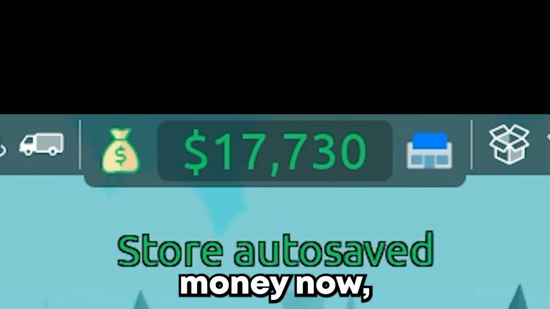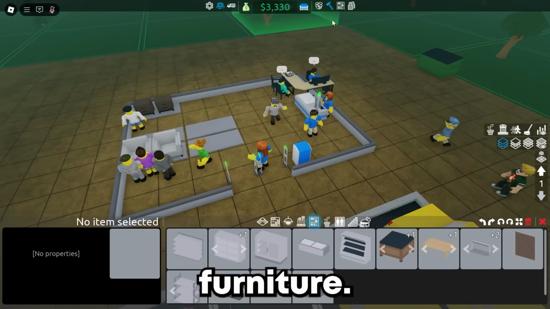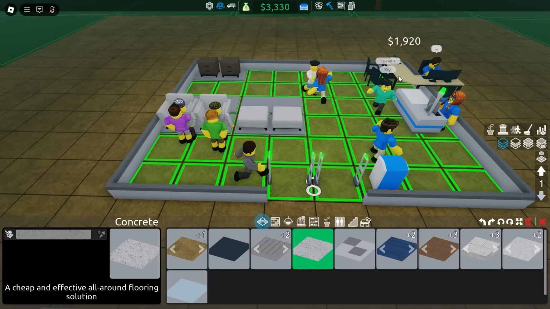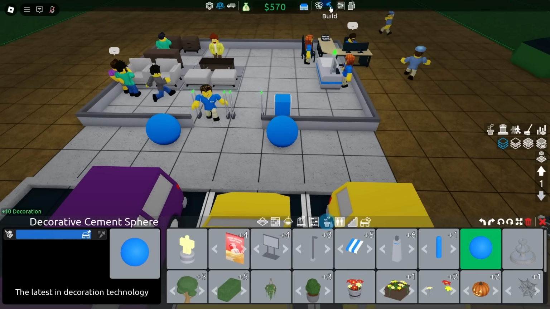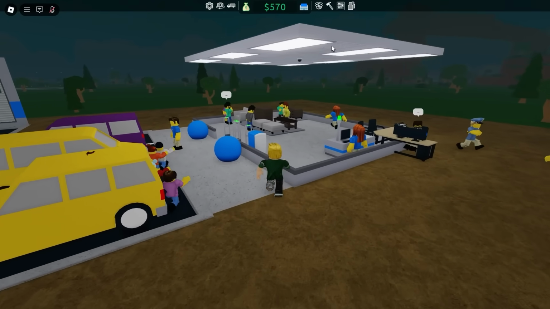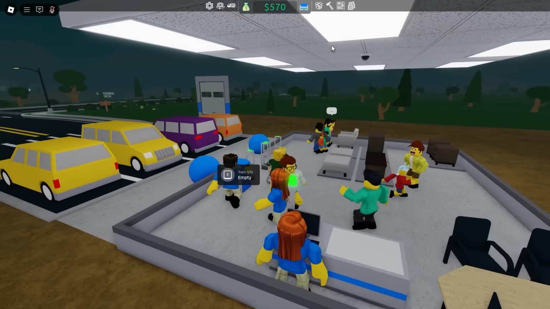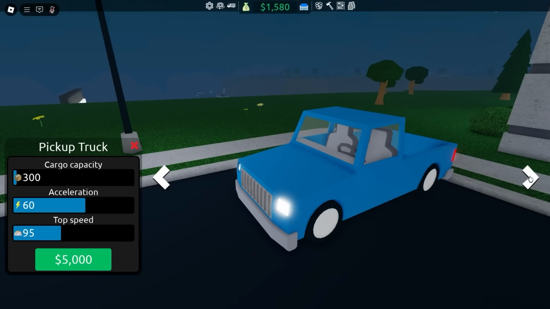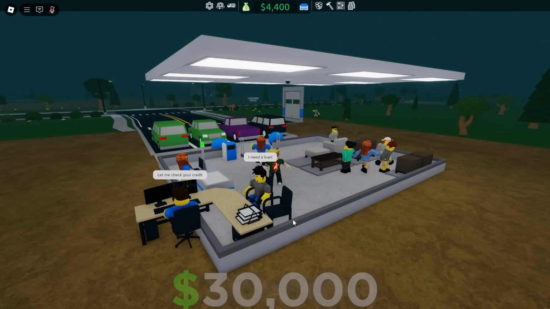I have some more money now, so I used most of it to buy even more furniture. My store is looking kinda ugly, so I'm gonna invest some money in a new concrete floor, and I also added 2 balls as decorations. I'm gonna add some windows and walls later on when I have enough money. But aside from that, I walked all the way back to the dealership and decided that I'm gonna save up for this bigger truck that costs 30k. So let's AFK for some time.